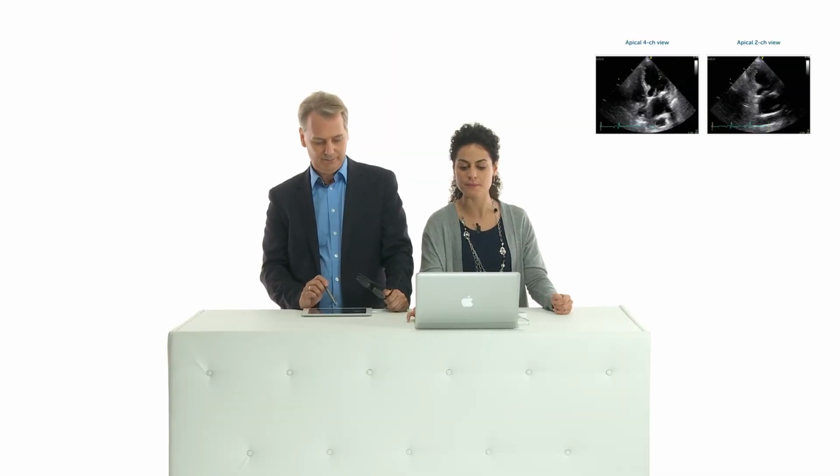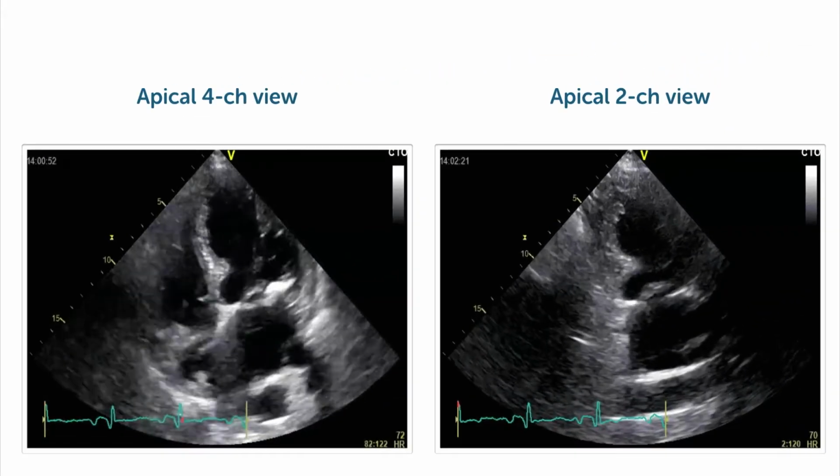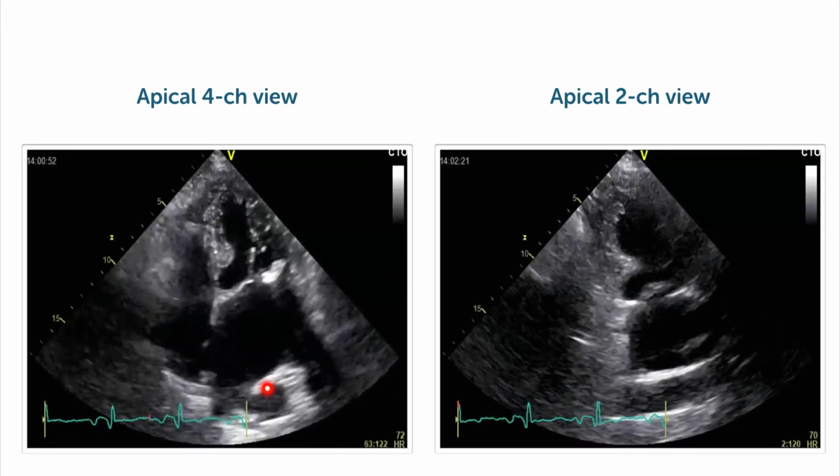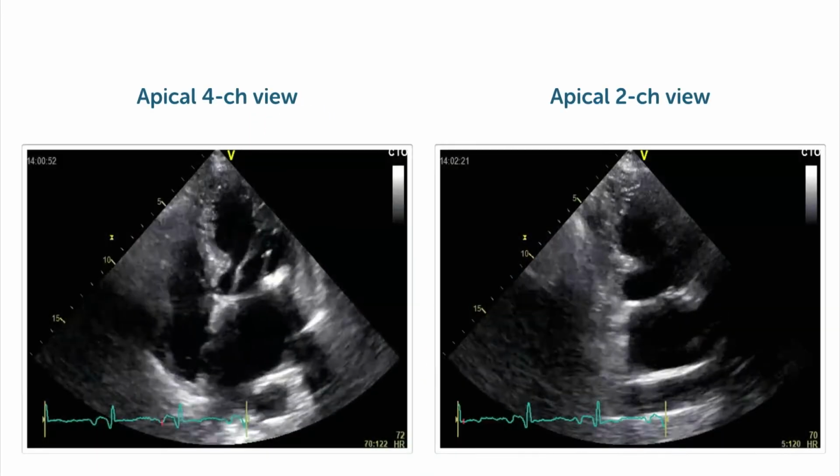So, just for a review, we can look at the descending aorta in the apical 4-chamber view and 2-chamber view. And sometimes you will see pathologies there. Of course, transesophageal echo has a much better imaging resolution, but sometimes you'll see aneurysms there, and I've even detected dissections. So keep that in mind.